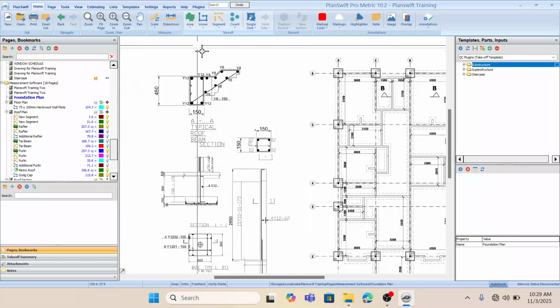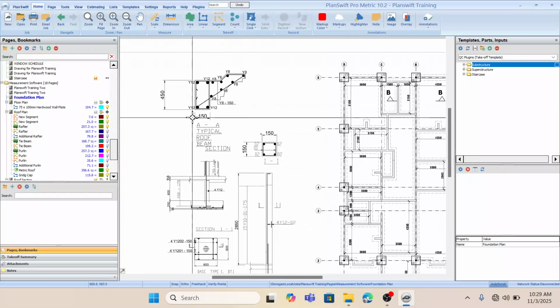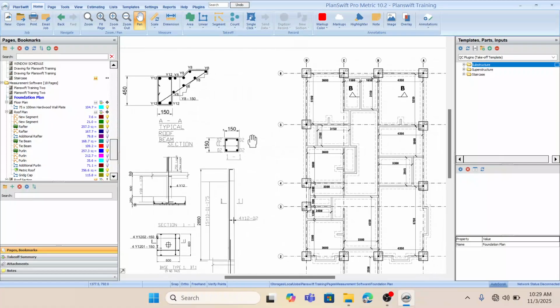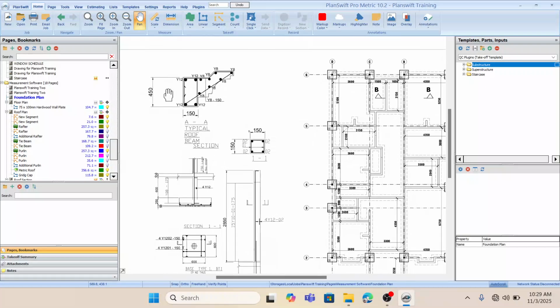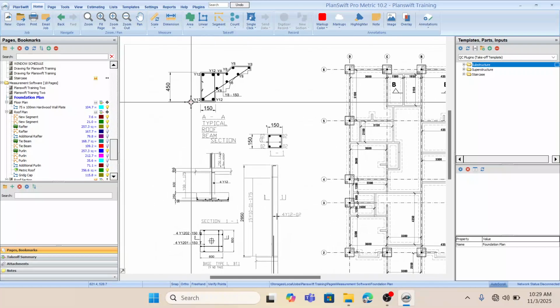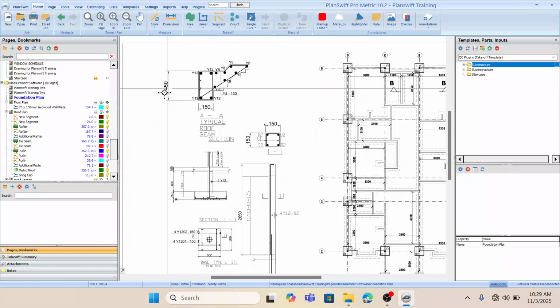I'm going to use our area tool to measure this, but the first thing I'm going to do now is cross-check this dimension to be sure that it is correct. I'm not sure if the dimension that was used for this plan and this one are the same. They can't be the same. They are not the same. So I'm going to dimension this separately, and I'll dimension this separately.